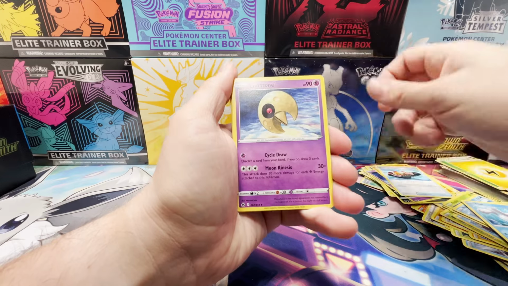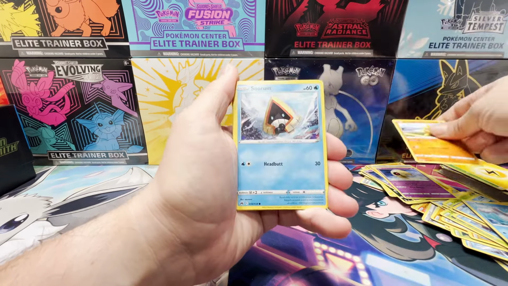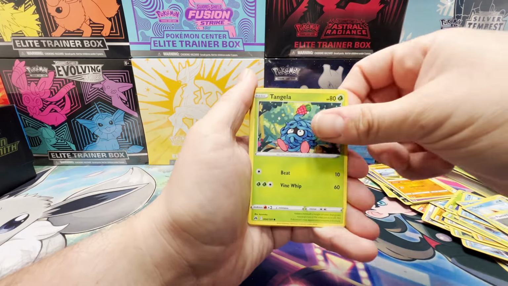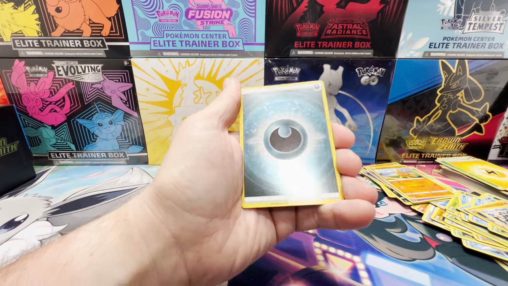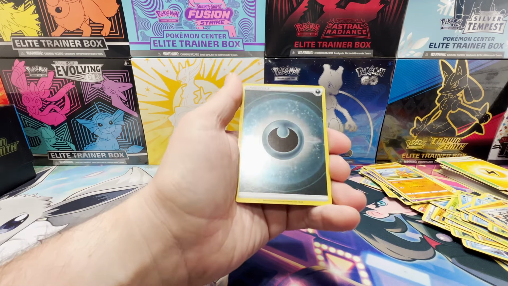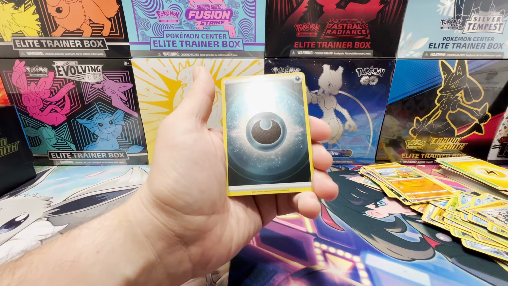Trekking Shoes. Lunatone. Solrock, I can't. Like, those two back to back again. Snorunt. Panpour. Tangela. We got Baltoy. Glaring Meowth. Reverse holo. Oh, dang, that's a pretty cool reverse holo. The dark energy. And can we get last pack magic?